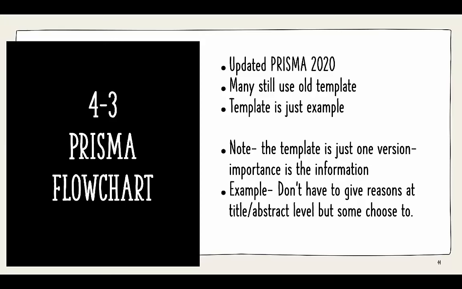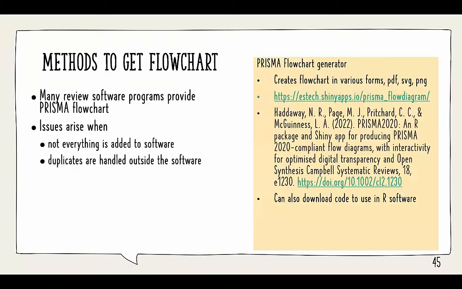One thing that I'll see sometimes added to the template is people want to give reasons why things were kicked out in the title abstract screening, even though PRISMA doesn't ask for that. So a lot of times people will use the review software that they're in to help them with that. Some issues come up when they screened stuff that wasn't added into their software like Covidence. For example, if they were doing some gray literature searching and there wasn't an RIS file available to download, then those are things that'll have to be written in a different way. So once you download, then you edit.